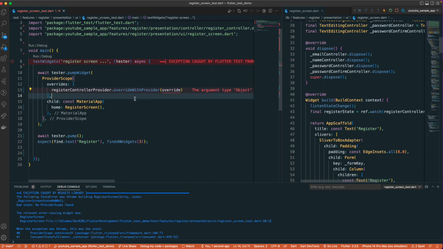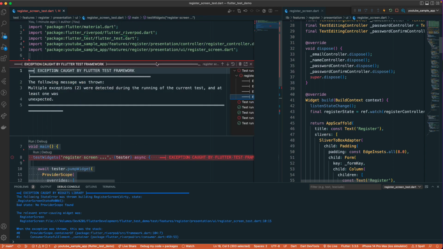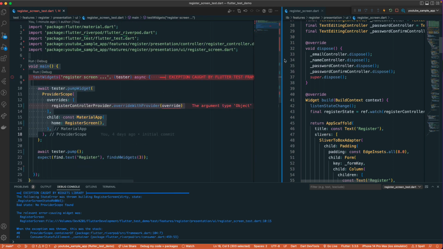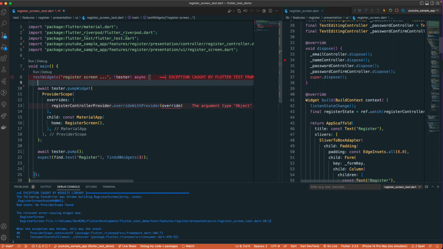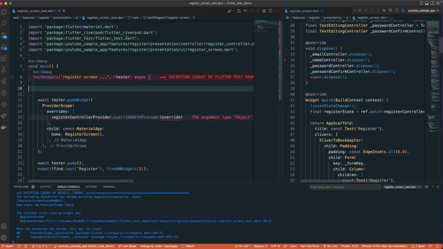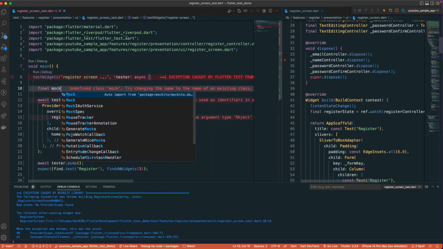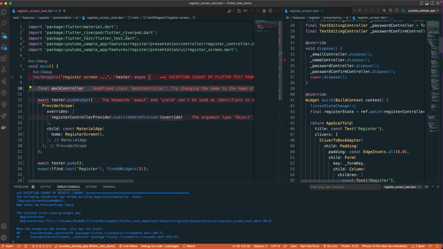Let me close all of this and let's add it over here. So let's call it final and the mock controller. And if I go over here, I can just go to that particular controller.